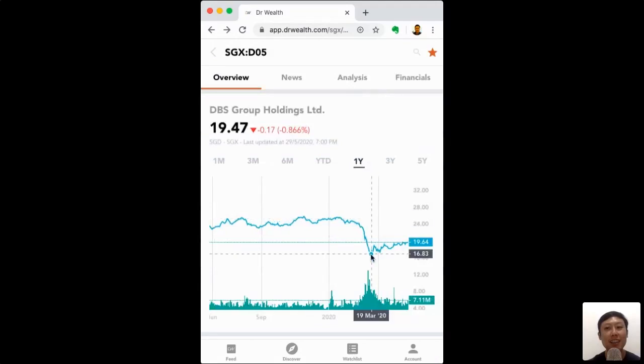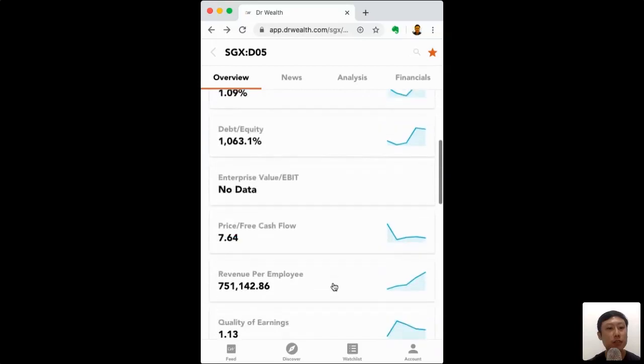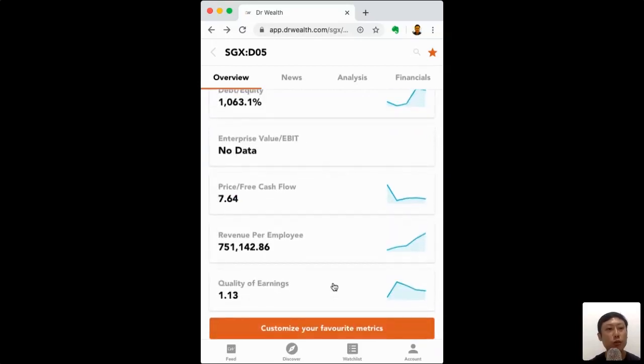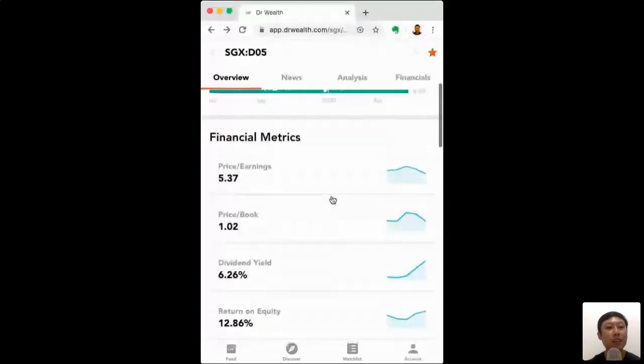And then just click done, and you will be able to see the metrics that you have chosen. So every stock you go to will show you this set of metrics. It's important, if you want to save this set of metrics that you have chosen, to create an account and log in. Then you can save this metric, because otherwise we won't be able to save it for you. If you didn't log in and then you just leave the site and come back another time, it will refresh itself. So this is an important part. Otherwise, you have to keep customizing.